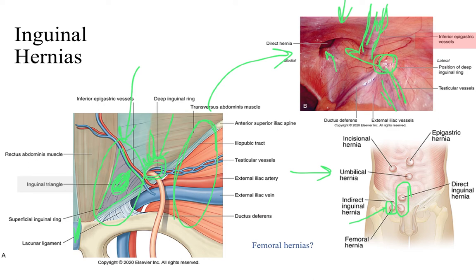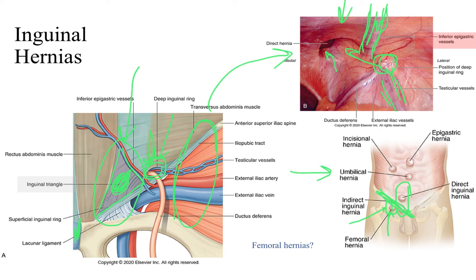And actually, if you look even a little bit closer, femoral hernias are really occurring below that inguinal ligament, that between the anterior superior iliac spine and the pubic symphysis. And so femoral hernias are occurring below that, more associated with the pelvic floor. And that's one of the reasons why females are more likely to get femoral hernias than males are, because often due to childbirth, weakening the pelvic floor, femoral hernias are more likely to occur in that region.